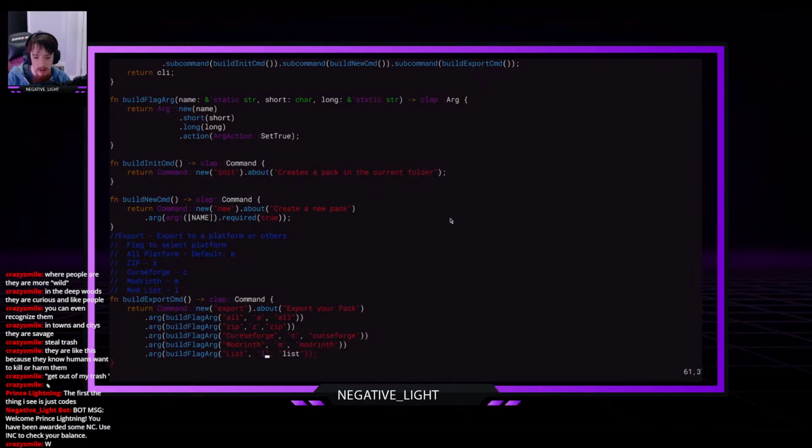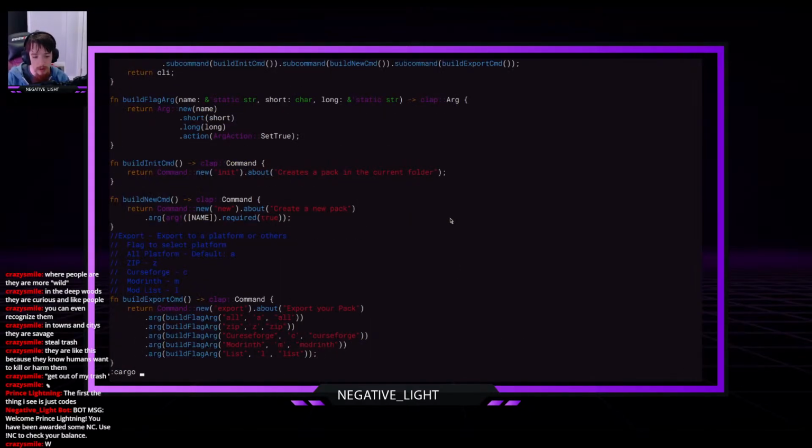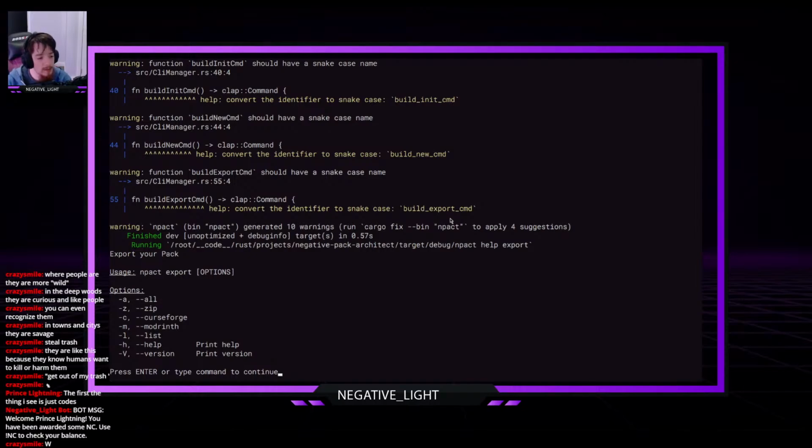And right here. Colon right, colon clear, cargo check. Awesome. Bang cargo run dash help export. Bang cargo run help export. There we go. So this allows us to kind of show each one of these. I probably have more things that I need to add to this, like more help data.